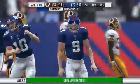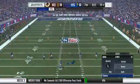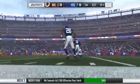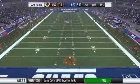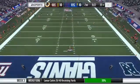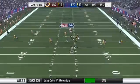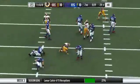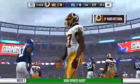After nearly 30 minutes of football, that touchdown puts us in a position where if they make the extra point, we're right back to even before we start the second half. This is taken at the 3. And he'll be brought down at the 23, make it the 24-yard line.